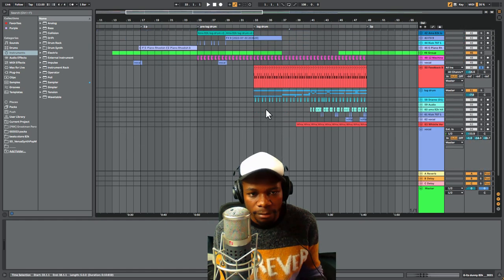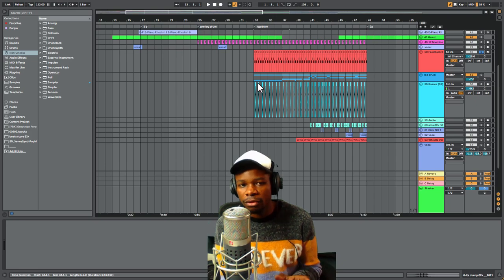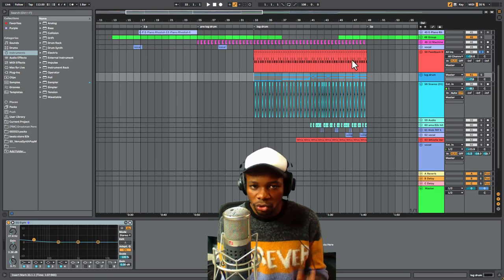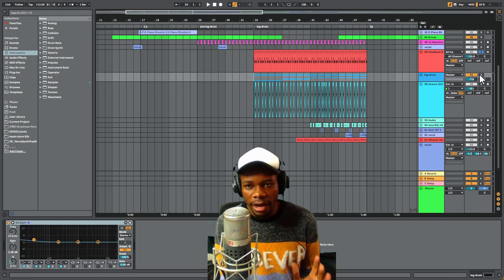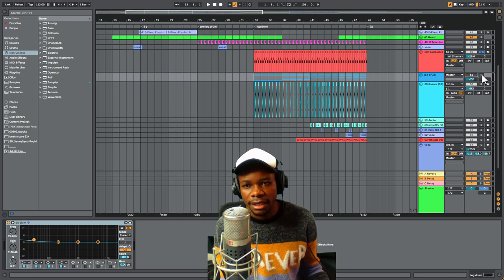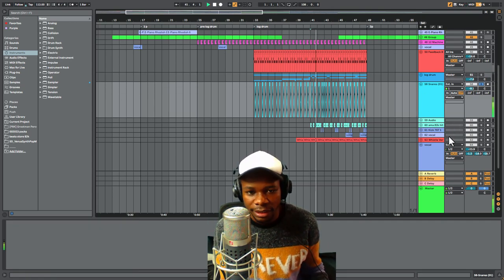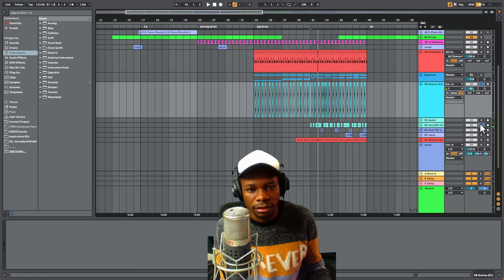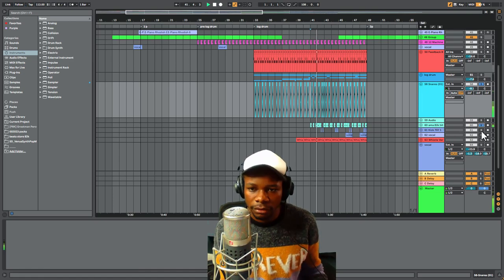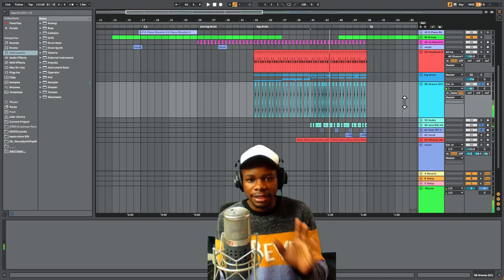Okay, so let me just move on into the log drum. Before you think of putting the log drum, make sure that you have a pattern, like a log drum pattern. So in this case, this is my log drum pattern. So what makes a log drum pattern are these things. So these are the things that I'm using.